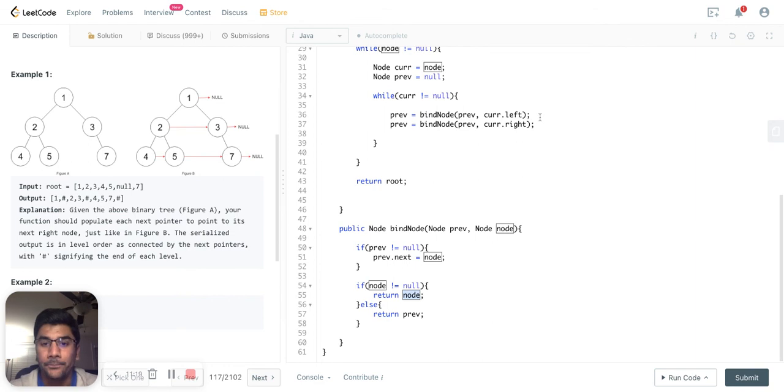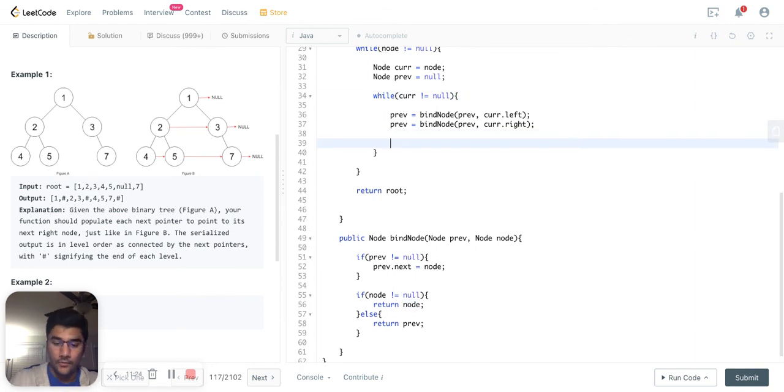All right, so here what we will make is cur equal to cur.next. Here cur.next means what? Let's say we are at level 2. No, let's say we are at node 1.